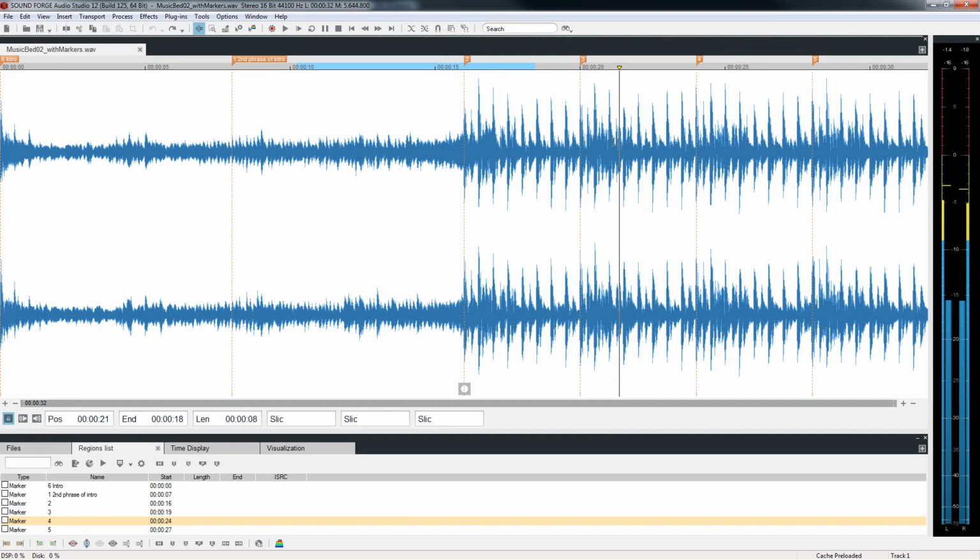You can add markers even as the project is playing. This is a good way to add markers on the fly and then refine their placement later. Marker number 4 marks the beginning of an 8-beat phrase. We'll drop a marker on the fly to mark the second 4-beat phrase. Locate to marker 4, start playback, and count along to the beat. Press M when you get to the downbeat of the second half of that phrase.